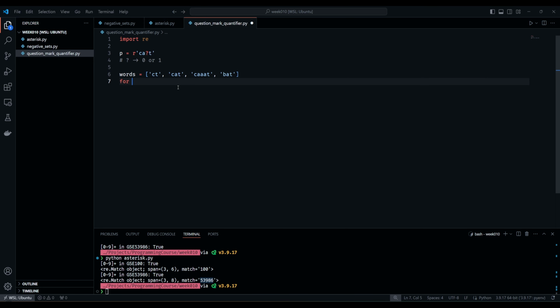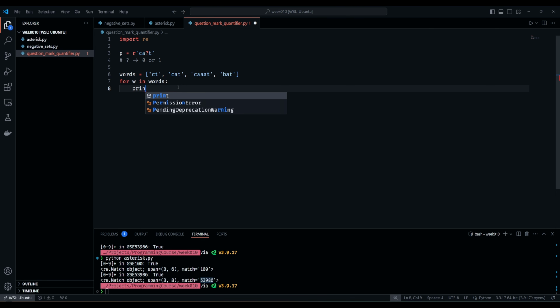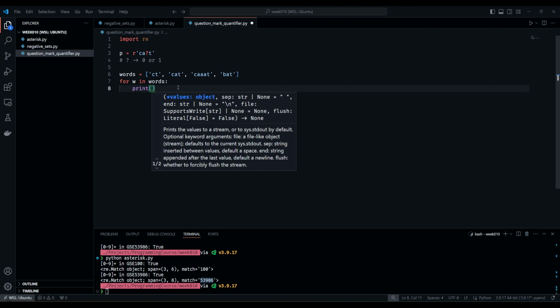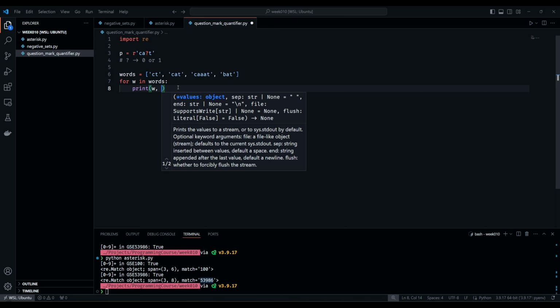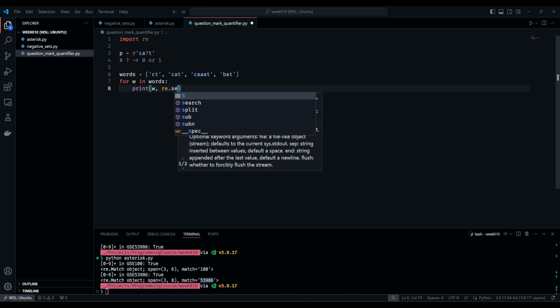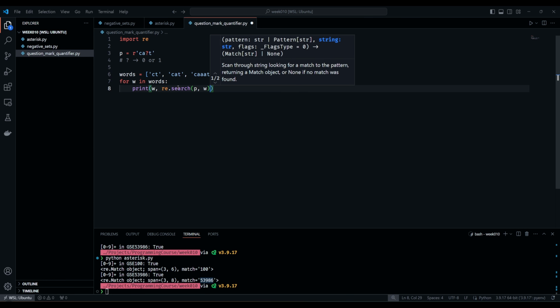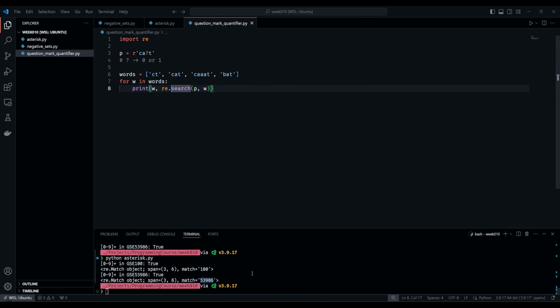And then for word in words, let's just print word and then the result. So it's re.search pattern word, and I want to execute this.